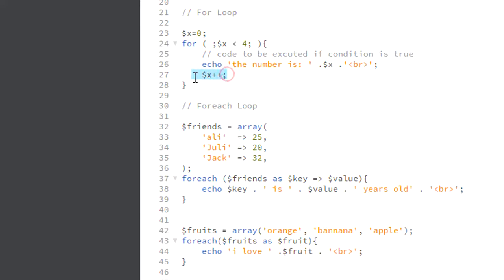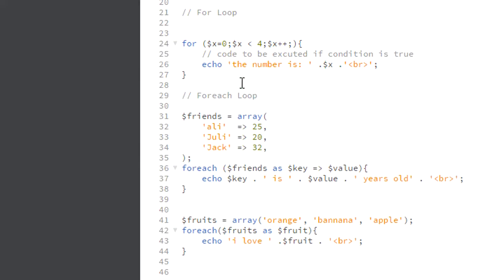Like we said, we can put the increment as the third expression here, and we can put the initializer, which is the value we set for the variable, as the first expression here. Okay, and between each expression and the other one we have a semicolon. So this is the for loop and the foreach loop. I hope you understand everything, and I'll see you in the next lesson.